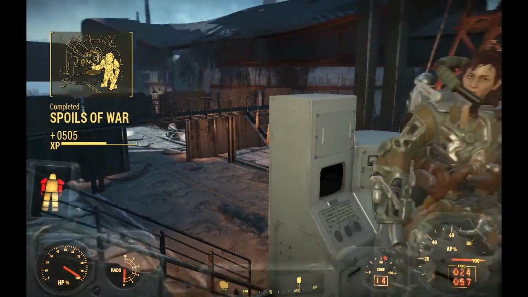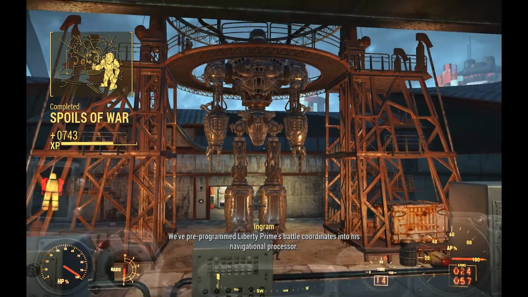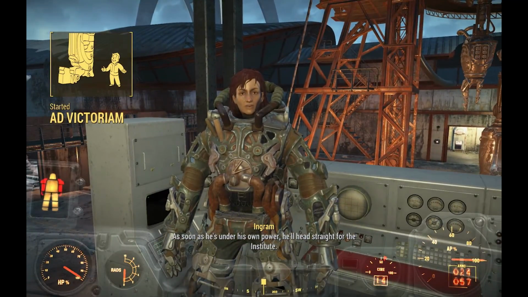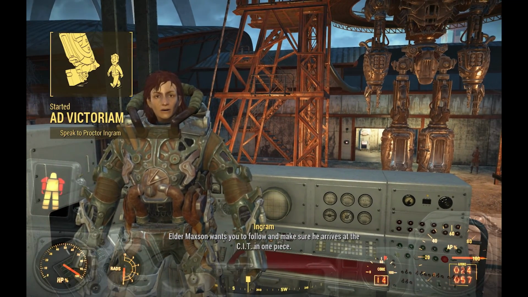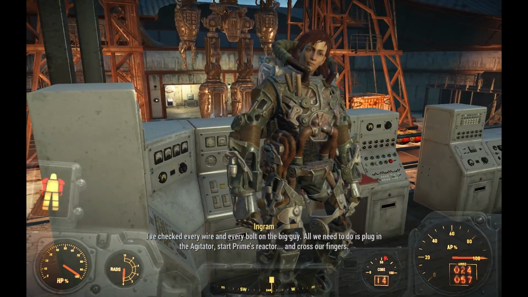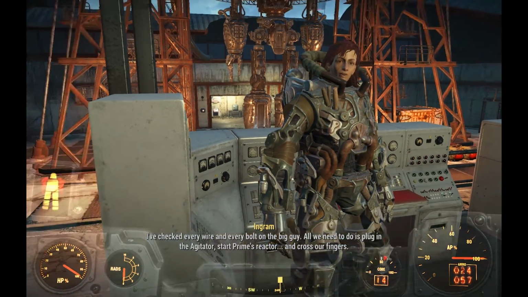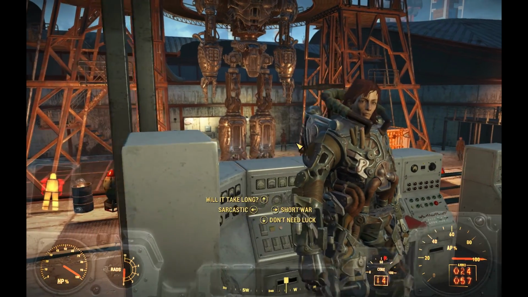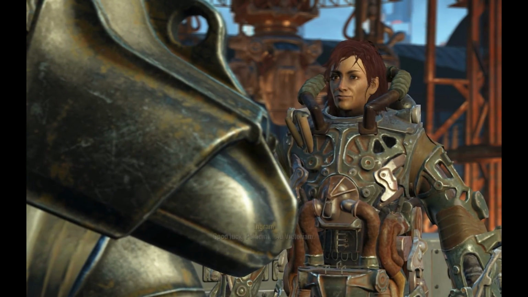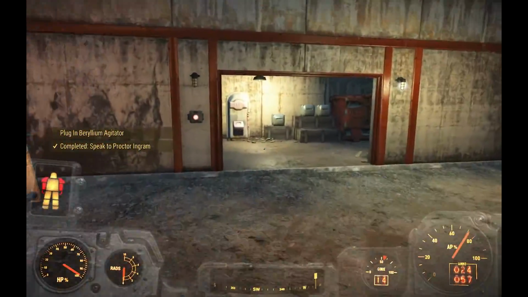Okay. Well, this is it. Moment of truth. Pre-programmed Liberty Prime's battle coordinates into his navigational process. As soon as he's under his own power, he'll head straight for the Institute. Elder Maxon wants you to follow, and make sure he arrives at the CIT in one piece. Okay. Checked every wire and every bolt on the big guy. All we need to do is plug in the agitator, start Prime's reactor, cross our fingers. This is gonna be a... You aren't kidding. Look, just plug... Good luck, Paladin.